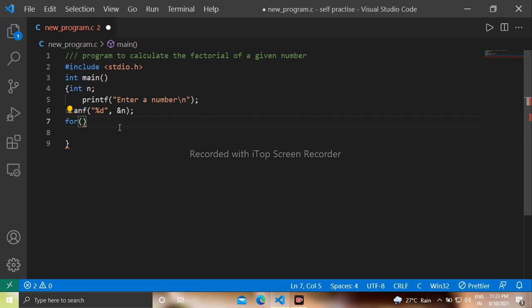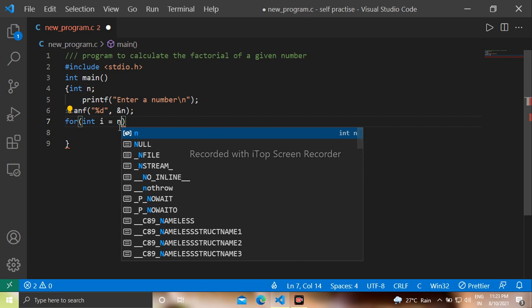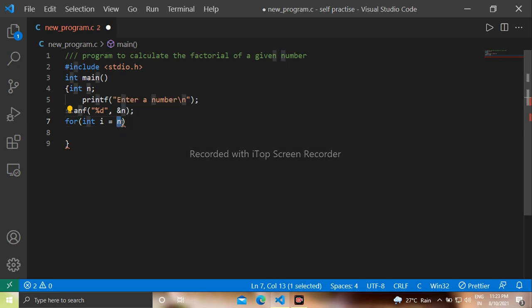In this for loop we have to take an integer i which is equal to n, which will be given by the user.